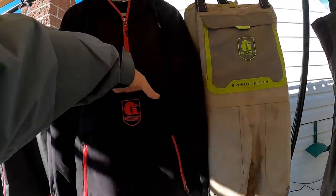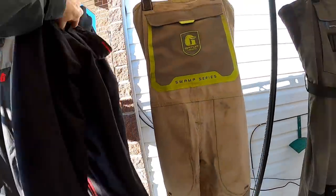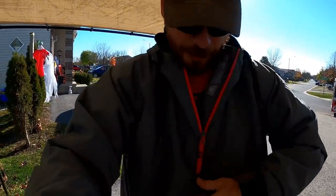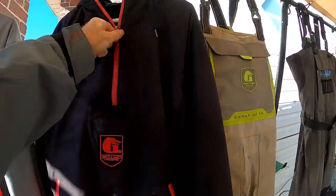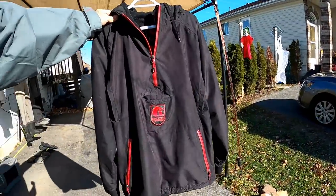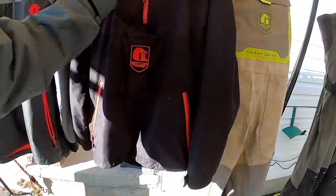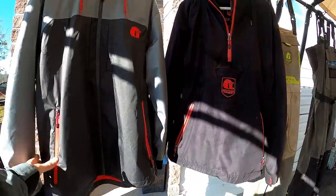This is my old Bog Hoodie — about two or three years old, been through at least two winters. You can see it's starting to fade a little bit. The fleece they used in this generation is a little different than the 2.0 — a little softer and more lightweight. They still have the old drink pouch so you can put your beverage right here. But yeah, this Bog Hoodie has held up great — the stitching's all good, zipper still works great, still waterproof. It's just faded a little bit from UV. Nevertheless still kick-ass, served me very well — that's what you can expect after some years of wear.